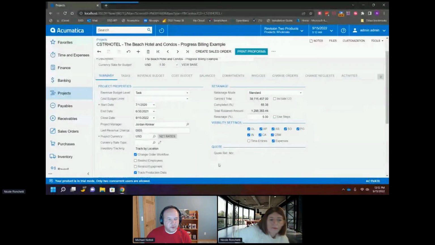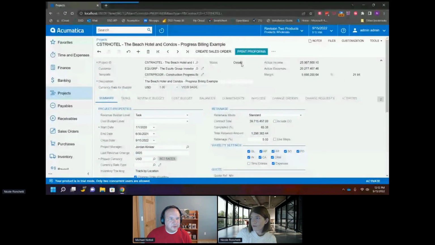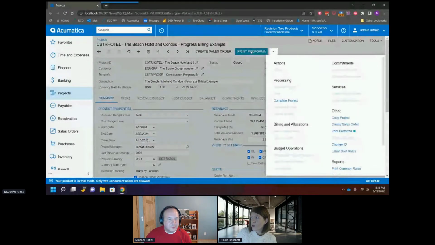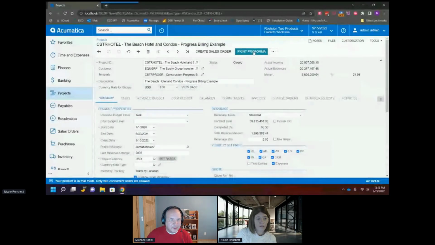So you can see when Nicole hit close, it turned off time entries, so it's not available anymore, and it also changed the status of the project to closed. And then when we click on the three dots, we now have our print pro forma available.